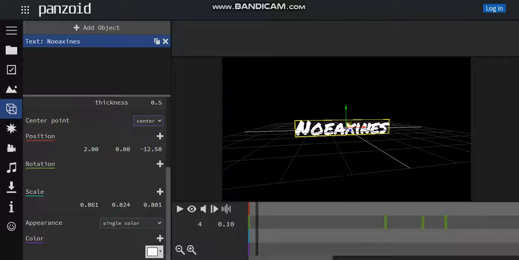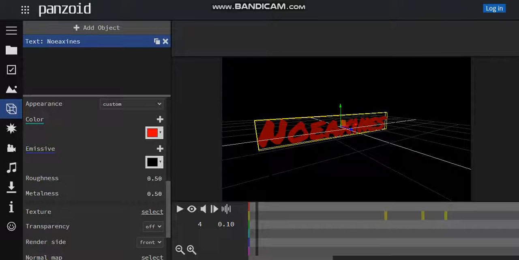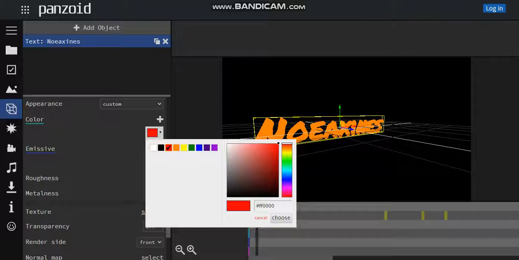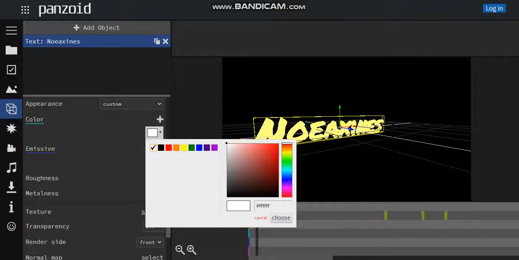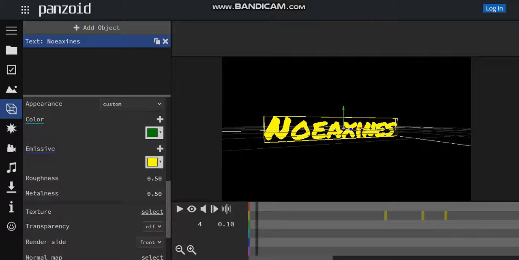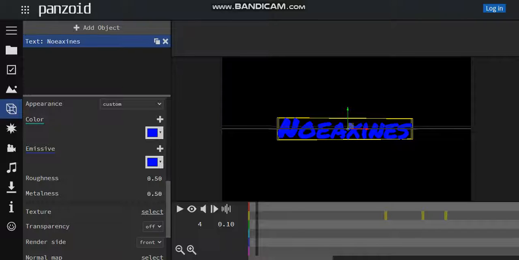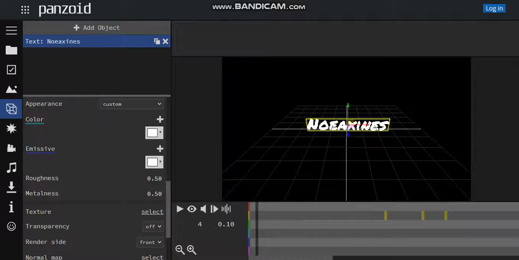But now I'm gonna change the color because I think I want something more on the blue side. You can actually put a custom color. Basically you choose two colors. I can make it red and black, and it makes a darker shade of red. It's basically like painting. Once you choose two colors, it just mixes them together and you can get a whole new color. Now blue, yeah, that doesn't look that good. I think blue is just good for the banners and the thumbnails. I would probably just use blue mostly for the banner.